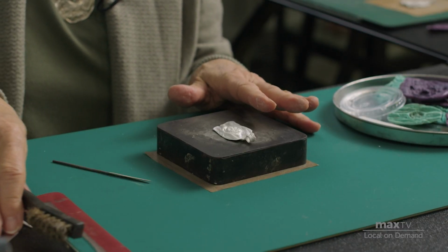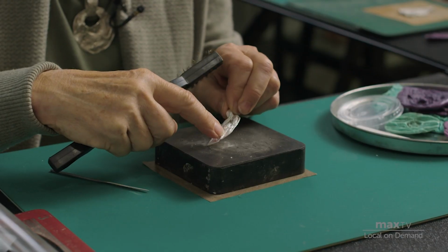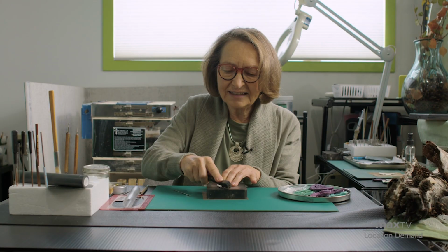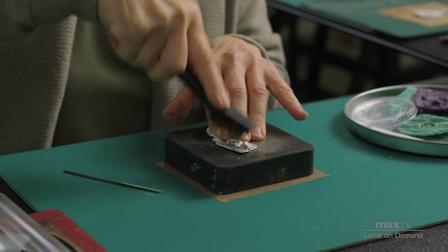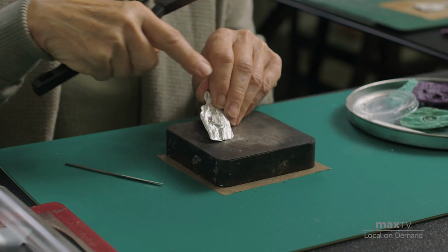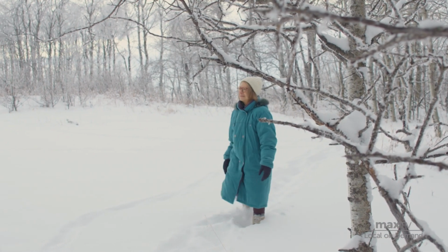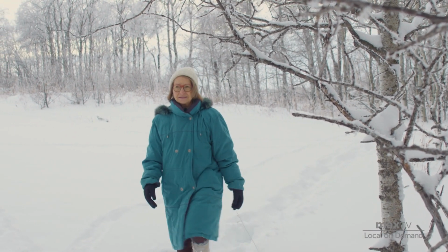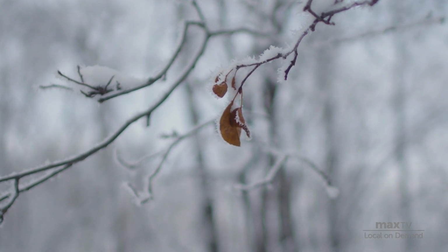So I use a brass brush, and because there's a lot of detail in the actual piece, it takes some doing to get into all of those little wedges and cracks. I don't know if you can see now, but there's quite a difference from where I'm actually brushing to where the other part is. My jewelry really reflects what I find in the discovery when I'm walking about. It's really my objective to get you to come and just see if you can find that special part of nature that you will love forever as well.